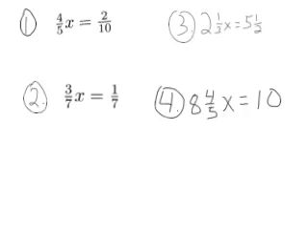What I'm going to do right now is solve a one-step equation with a fraction. So the first thing I'm going to do is read my equation. It says 4/5 x equals 2/10. I always want to get the x by itself. So what I need to do is the reciprocal. So I'm going to multiply by a reciprocal. That means that my denominator becomes my numerator, and my numerator becomes my denominator.